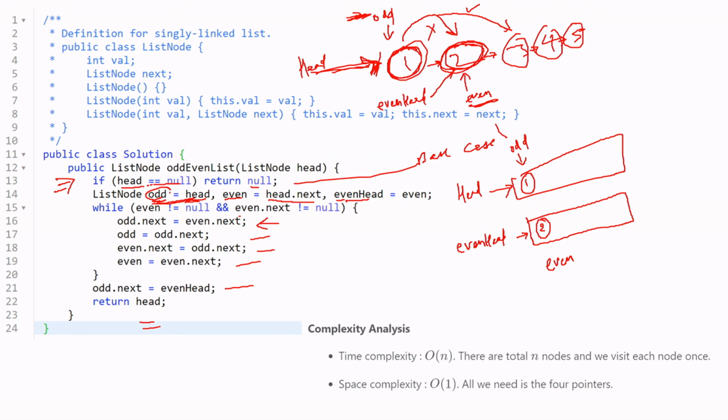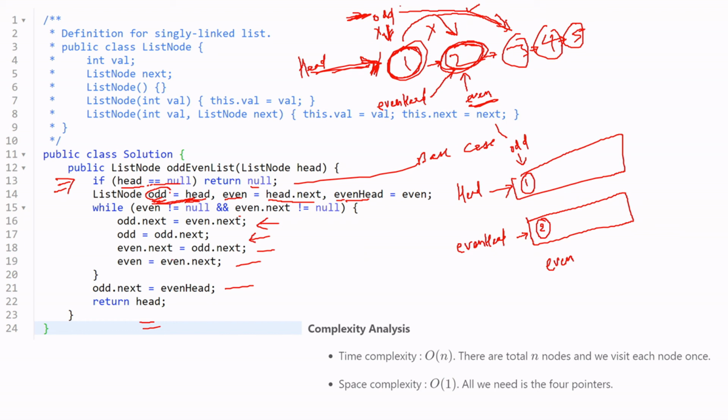And when we check with the odd, we have to update. Now odd should not be here, this is pointing to here, right? So now we have to update it. So odd should be cut from here, and it should point directly to what? This position, and that is called odd dot next, right? So odd equal to what? Odd dot next, because now odd is pointing to the next position, correct? So this point is also done, correct?